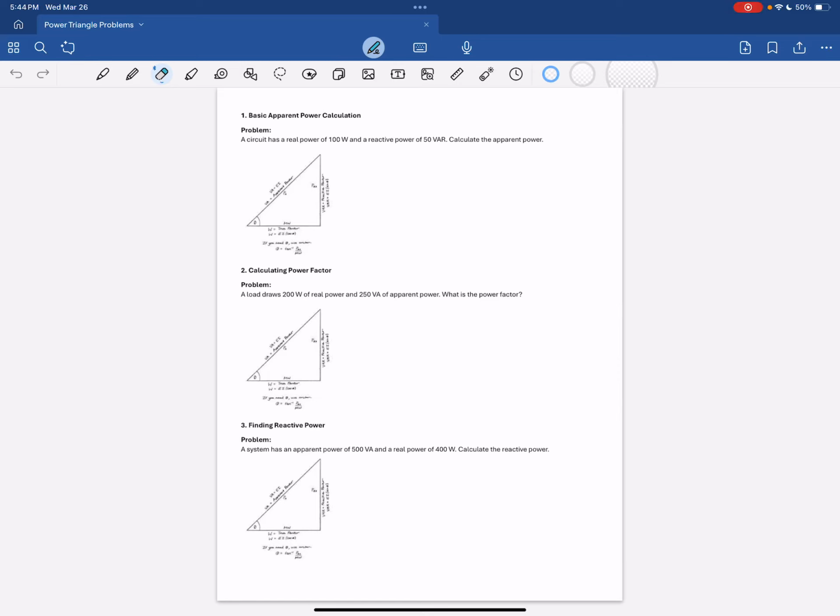In this video, we are looking at problems related to the power triangle. You will need your trigonometric ratios, sine, cosine, and tangent, and also a scientific calculator or a trig table to estimate the values of sine, cosine, and tangent. I'm using the Casio FX260 that we use in the classroom, but you can use any scientific calculator or trig table to estimate these. And let's just review a little bit.